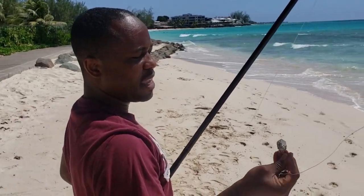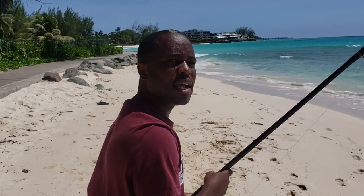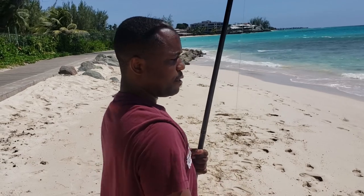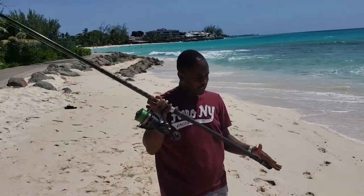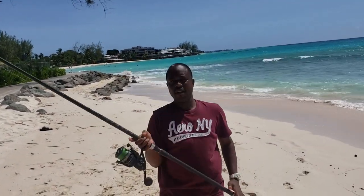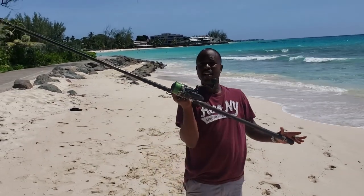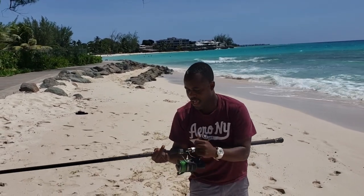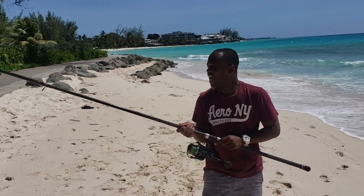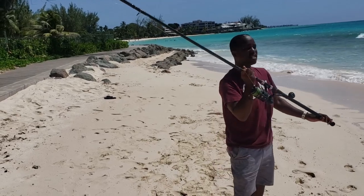All right, so that's still my 5 ounce. Normally I cast an 8 ounce. So don't forget quick tips fast, which is push down, pull up. Next step is also to know where the lead goes as well. And when you cast it, always feel the weight, feel that weight and cast.